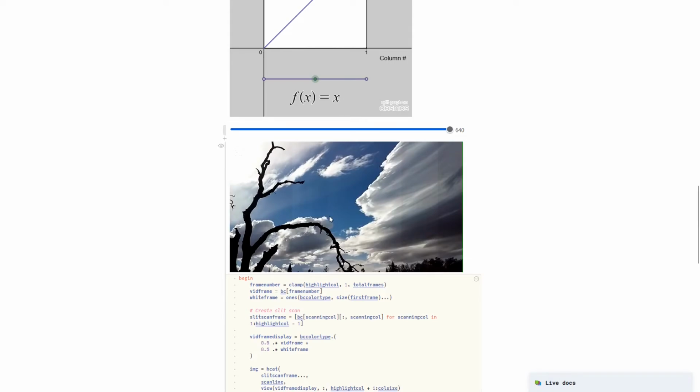One of the other really noticeable features about this image is these sudden jumps in brightness, here and here and here. This comes from the automatic brightness compensation in the camera. If we had a way of disabling that, we might be able to get a slit scan image that's a little bit more continuous.